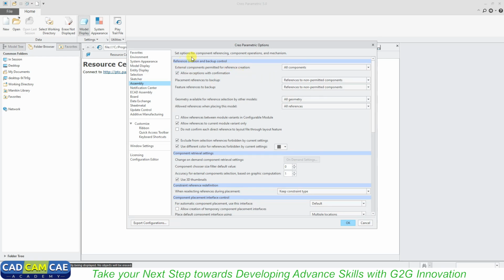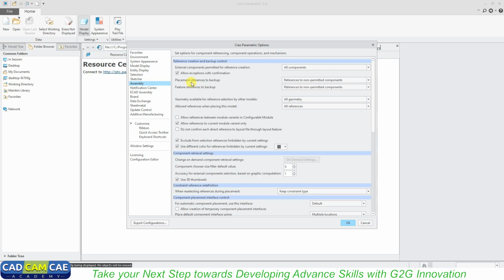For that you have an option called external component permitted for reference creation. So you can see all the components which you are inputting from the external directories, chosen as a default option.